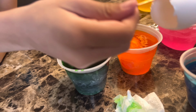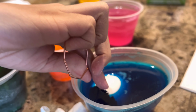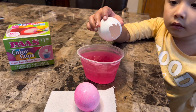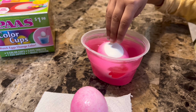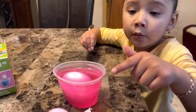Okay, and you have to let the water sink in all the way. Be careful, don't break it. Try it. Dip it again. Mommy, I want to eat. Okay. Oh, there you go. Mommy, I want to get apple.